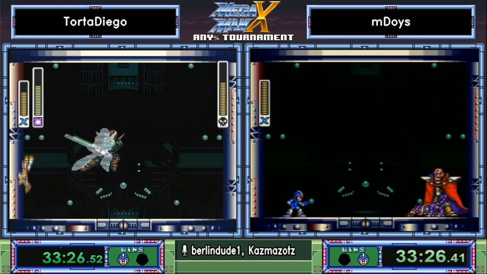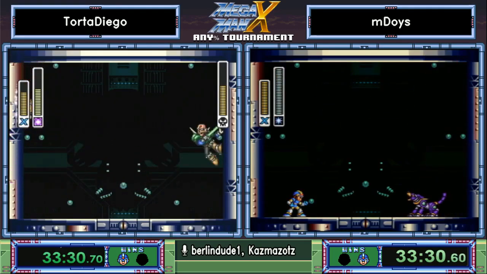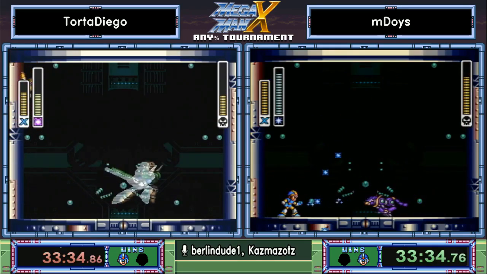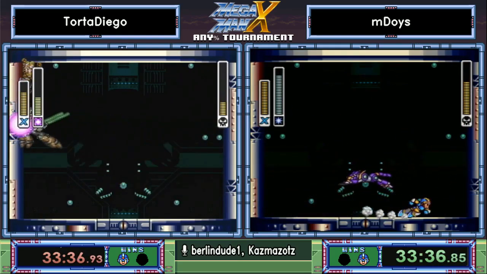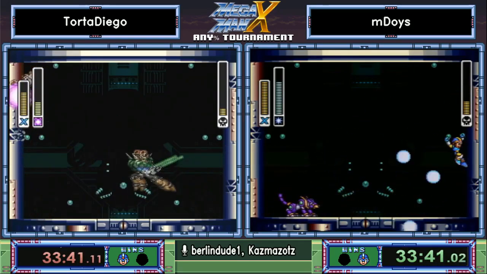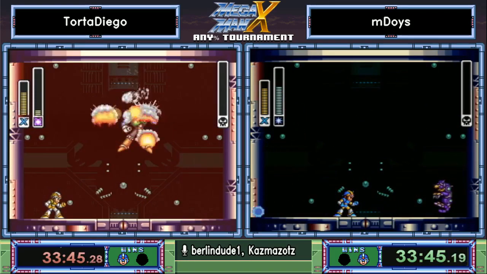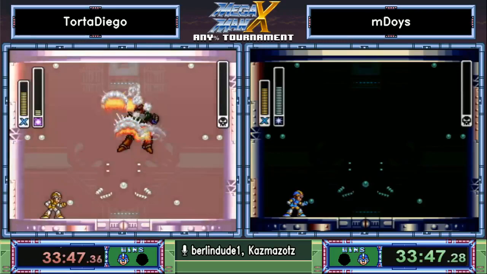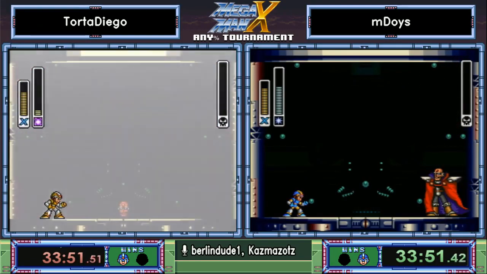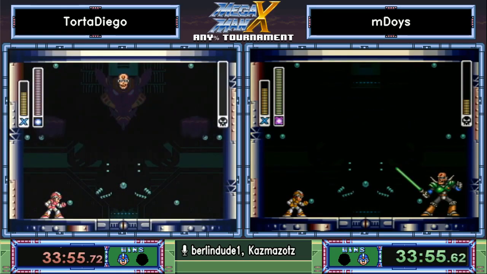I forgot they take 2 E-Tanks. So he can take 1 lightning shot from Big Sig, he can take 1 claw shot, but he can only take 1 hit. A second hit is death. And with your tournament life on the line, what do you got, Torta? mDoys does take some damage there. Only 4 HP away, right? Takes 4 HP. It was a projectile hit, so he has 16 health now.